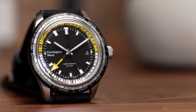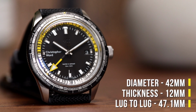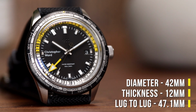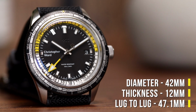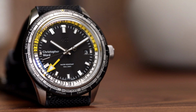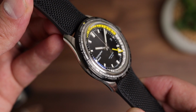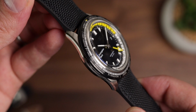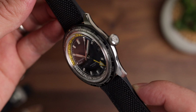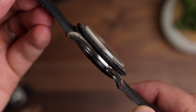If you're familiar with Christopher Ward, you'll be familiar with this case, as we get a width of 41mm, which increases to 42mm if you include the bezel, a height of 12mm, and a lug-to-lug of 47.1mm. A very appropriate size when glancing down at the time while on the go. The same positive words apply here that we mentioned in the C65 Trident Diver review, as this well-designed, comfortable, and classically elegant case really is a big positive for the brand. This new release really does prove how versatile it can be.